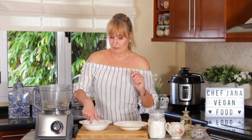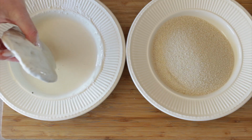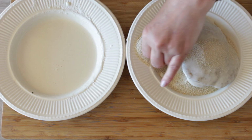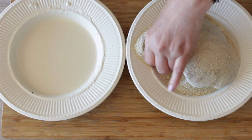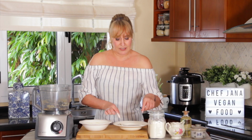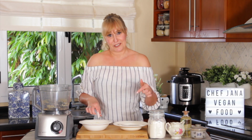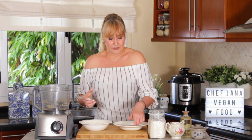Now, just a reminder, all the measurements and quantities for this recipe will be written down below or on my blog, on my website. So refer to that. And remember to use one hand for the batter and another hand for the breadcrumbs so you don't make a mess in both hands. I say that to you guys, but I always forget to do it myself. Oh well.